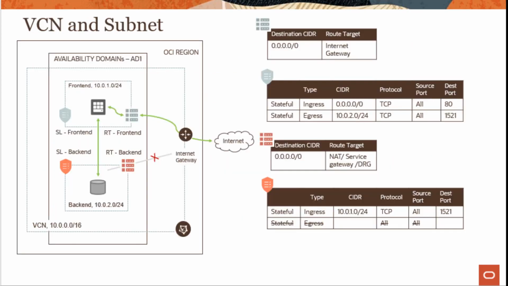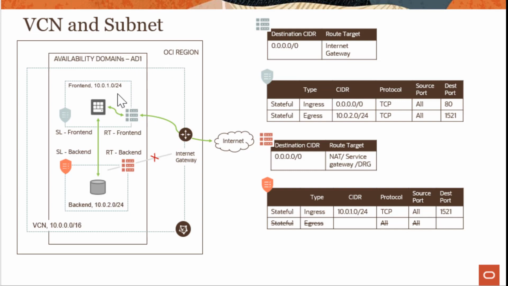So here is what VCN and subnet and deploying compute instances in VCN subnet looks like. In this example, we can see a VCN is deployed in an OCI region, and then we have deployed subnets. In this case, we have deployed two subnets in availability domain 1 within this region.